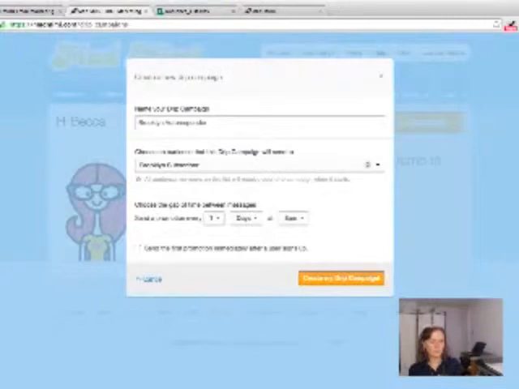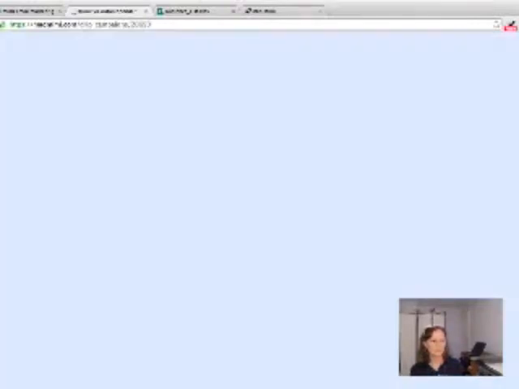But we're only going to do one email. So when somebody signs up, they get an email, and that's it. So for that, I'm going to choose the option for send the first promotion immediately after a user signs up. And I can just ignore the gap of time between messages since there won't be more messages. So I'm going to click on Create My Drip Campaign.